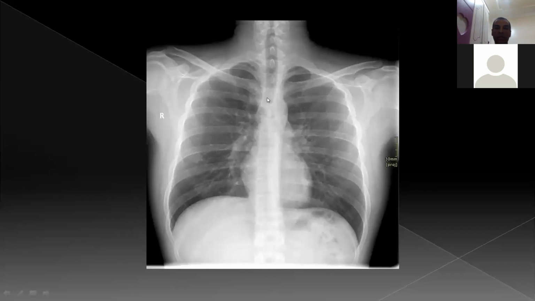applied to the patient. You should see the trachea is central, no paratracheal shadows. The mediastinum is clear, the hilum is clear. The hidden areas, we will discuss later on what they are. And later on, the bony cage. You should see the ribs, clavicle, scapula, humerus, all the bony cage will be viewed.